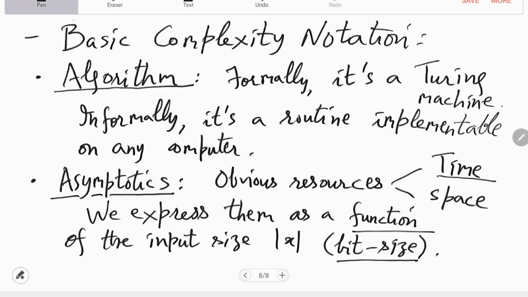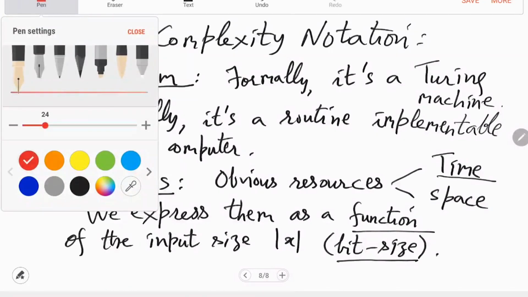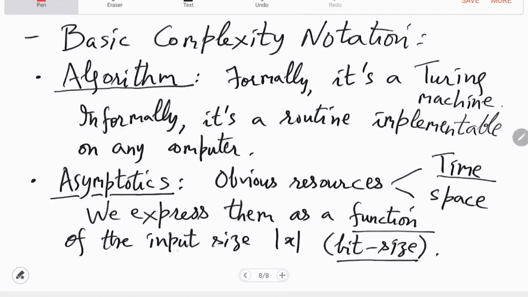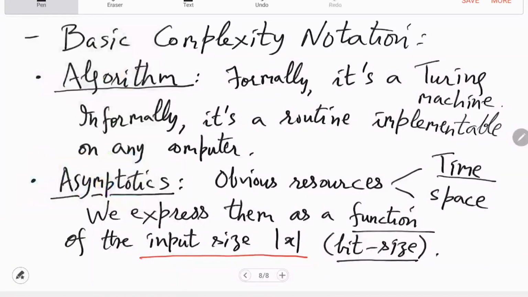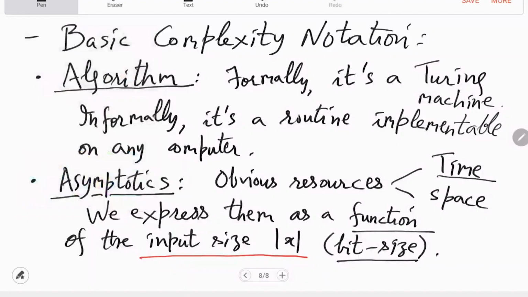So this notation means number of bits. This double bar covering x means how many bits are there in the input x, which we usually call n. The number of steps of the Turing machine as a function of n becomes the time complexity, and similarly space complexity and other resources. Those resources we study in a different course. Here we will not worry about other resources too much or at all.